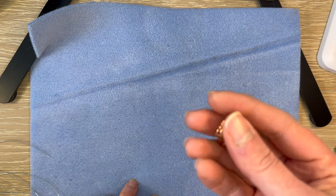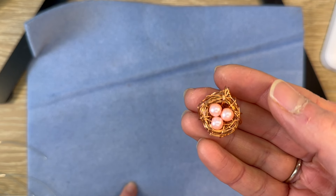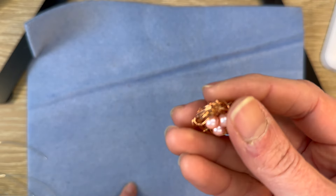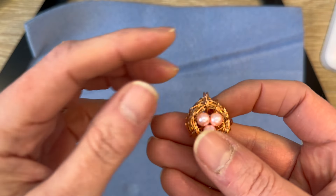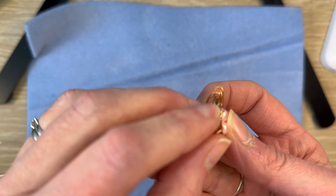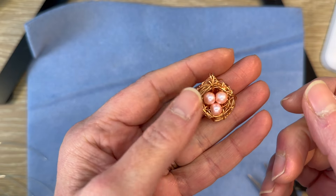This is what we have, and if you say 'wow, that looks like a nest with some eggs in it,' that's exactly what it's supposed to be. It's a nest with three little pink pearls that I put in it. This was my first one, just a little practice piece. This little spot at the top is a loop you can hang some wire through — maybe do a beaded chain or use some chain, whatever you like.